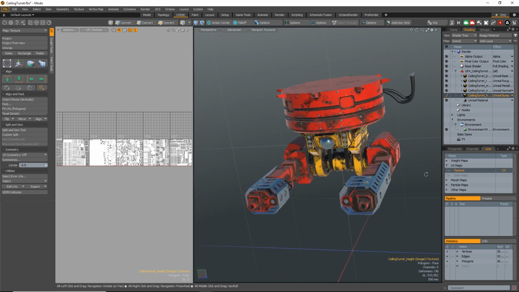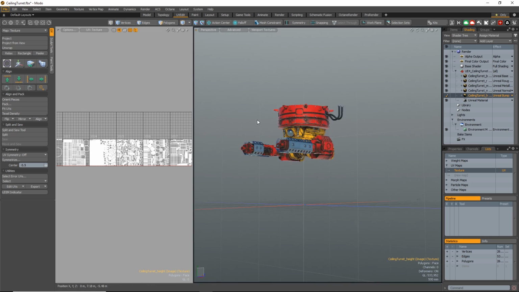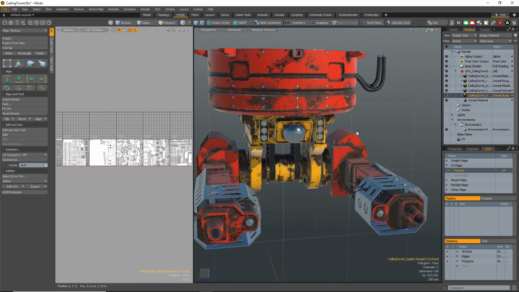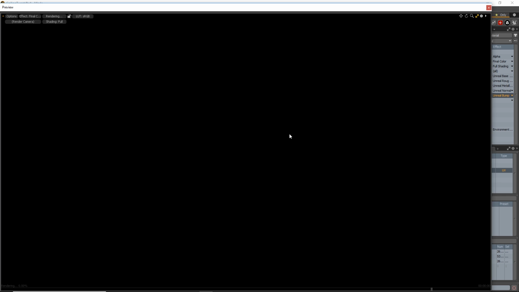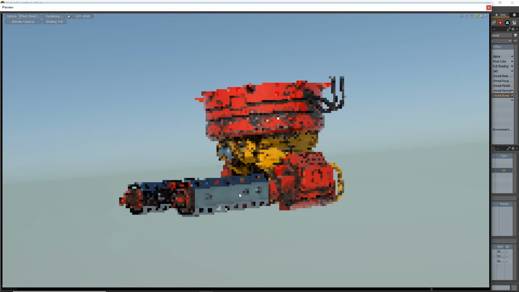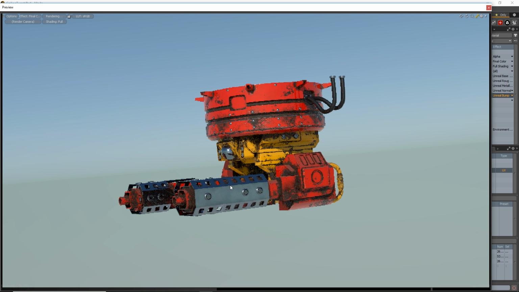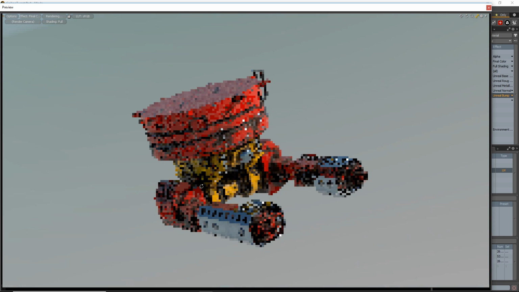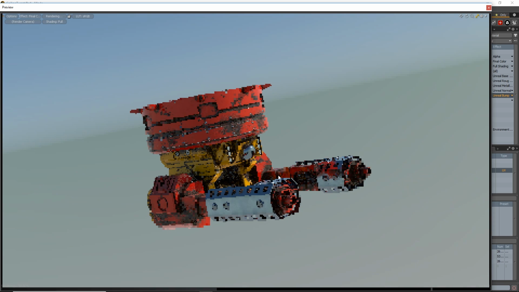All right, so there we go. So now our objects are now in Modo. And if I do a real quick preview render, you can see that comes over now.